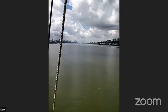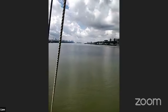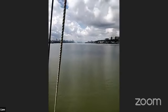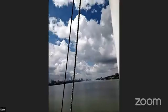Looks like we got some traffic coming towards us. Yeah, I got four big barges. Some of them might be anchored. That's an anchorage there, but it looks like a couple of them are getting close to us. On deck! On deck! Fabulous, yeah. Quiet for 2 minutes. Can you mute yours?